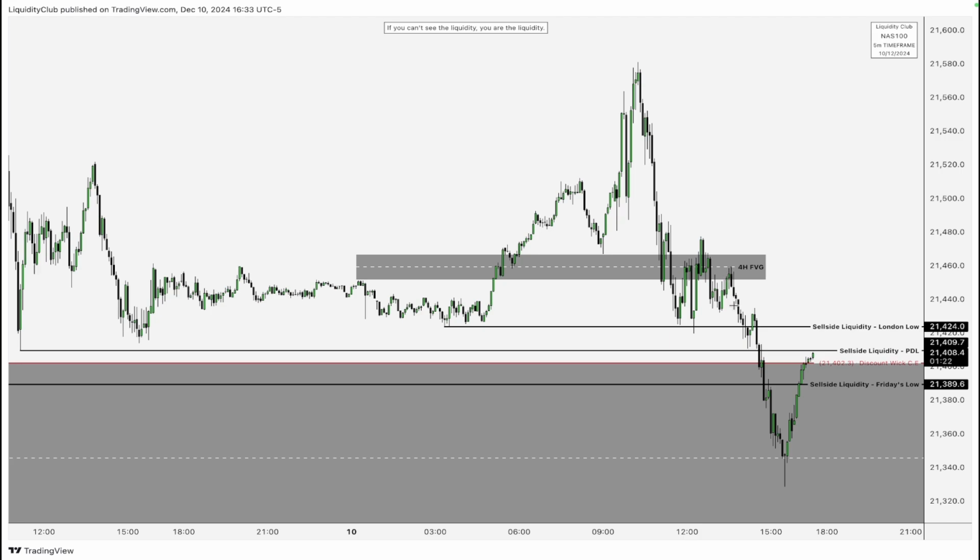Anyway, price just traded down lower, tanked down lower, touched the consequent encroachment of that daily fair value gap. You can see how it's respecting the midpoint of it. The bodies are respecting it. The wicks are just doing the damage here, but it is respecting it and then it's retracing. And that's where I just took the pictures here at this time, which is 4:33 p.m.